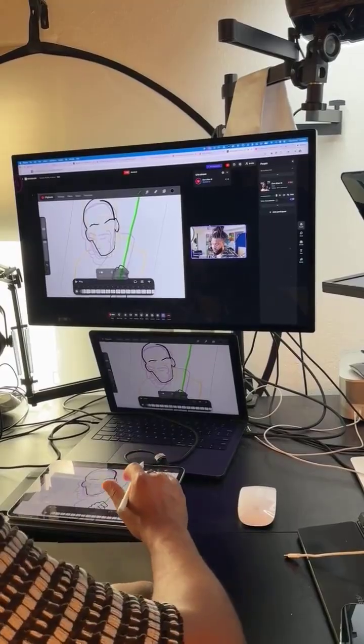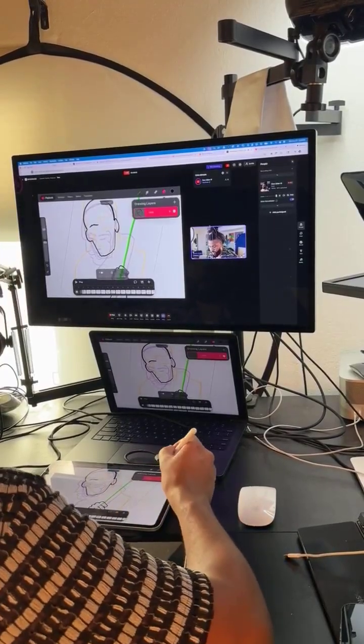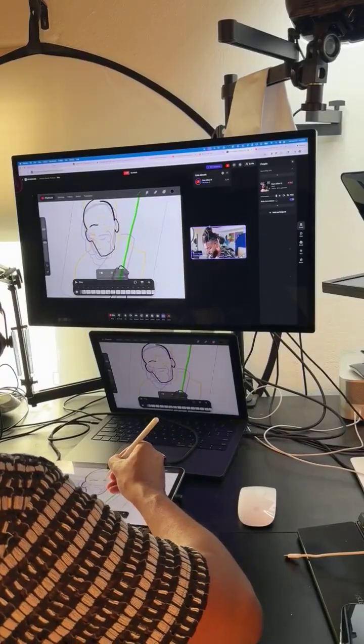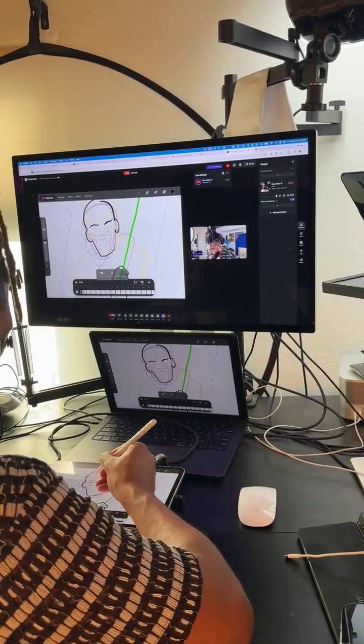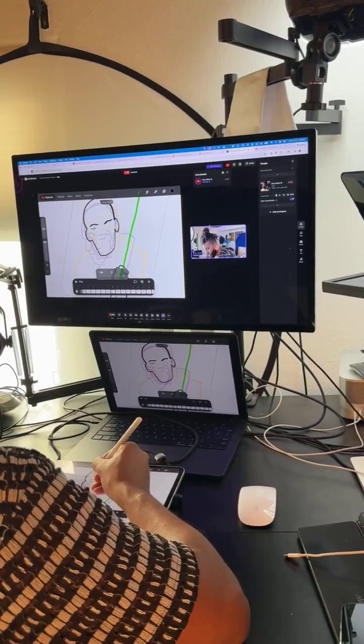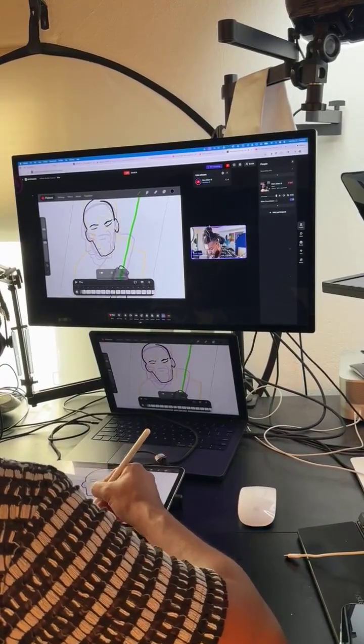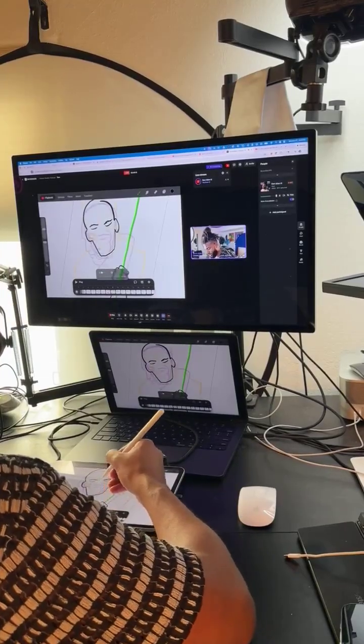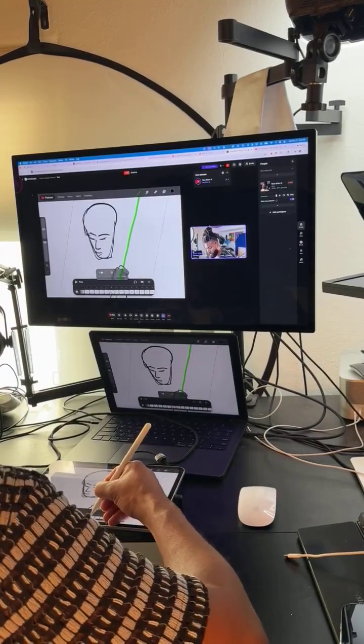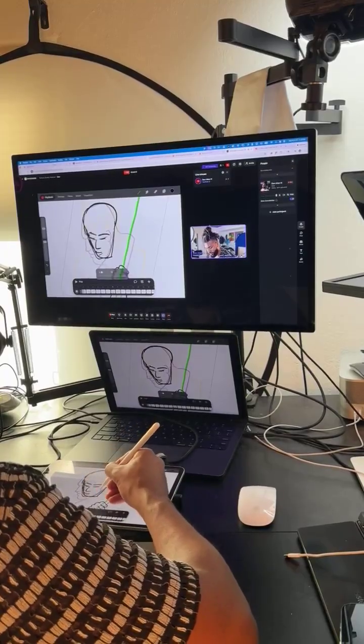I could actually look at my head turn in real life and trace that motion. But I wanted to see what I could do without it. But I am someone that needs a lot of tracing to get my illustration idea out of there.